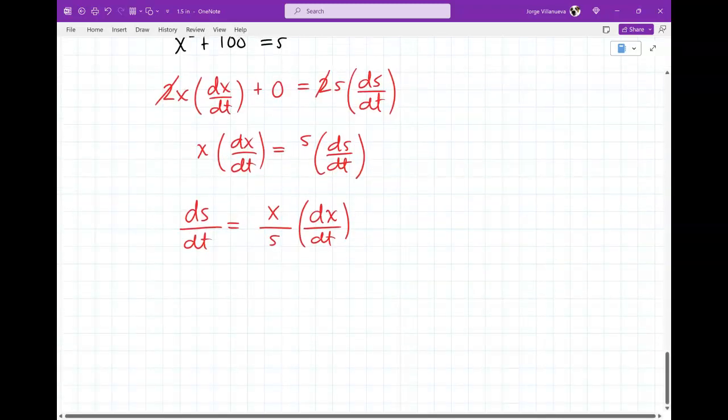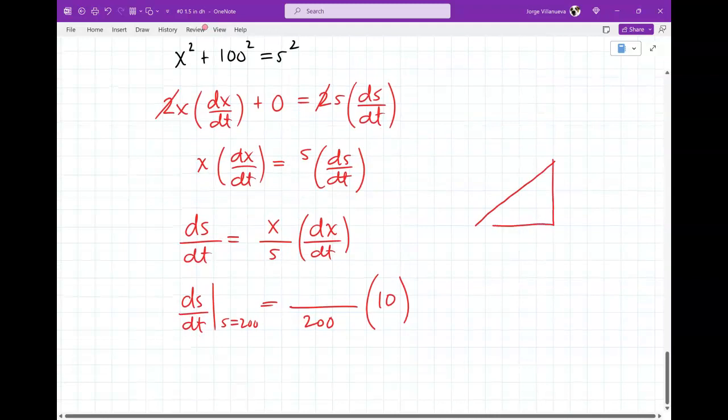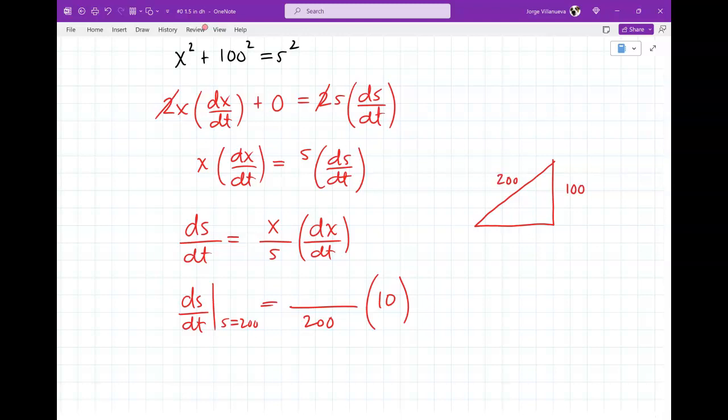Are we okay with this so far? So they said figure out what ds/dt is when s is 200. So s is 200. I'll put that right there. What's dx/dt? They said it's 10 feet per second. And x, well, that's a good question, right? What is my x value? So I know this is 100. I know that's 200. So that means this is the square root of 200 squared minus 100 squared. Right? Just using the Pythagorean theorem. Okay? And also not having a calculator, so that's what I'm going to basically leave it at. So that's my x value.